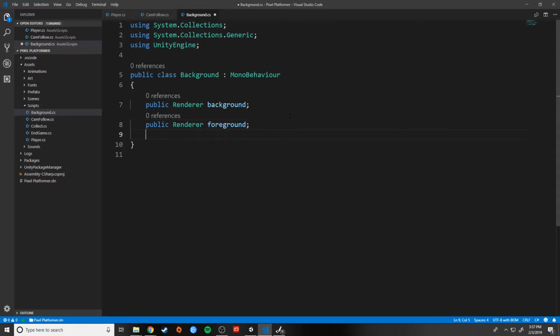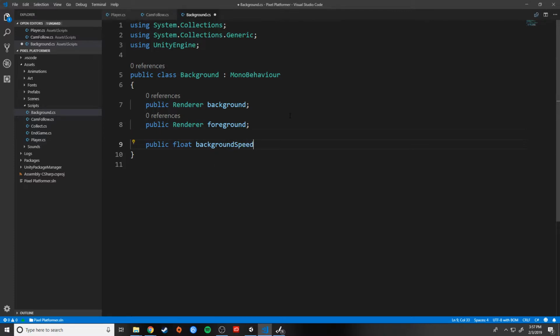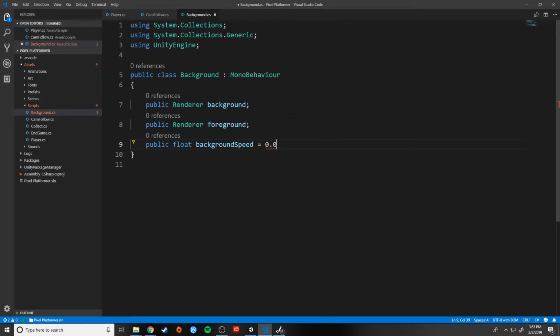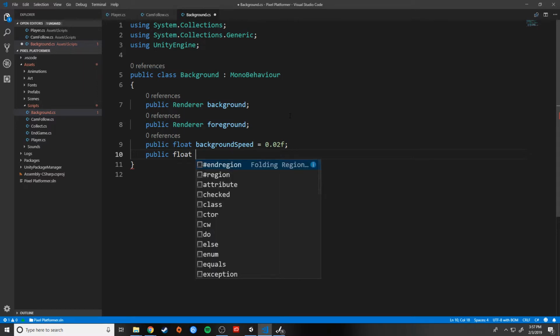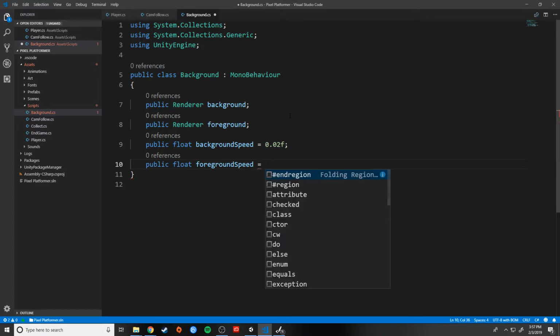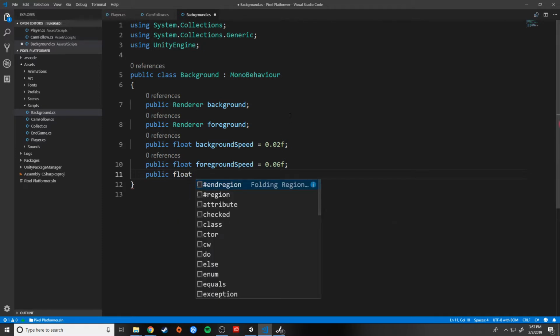Okay, foreground, public float background speed. Actually, I think in the last project we didn't have this foreground and the background, if I remember correctly. So all we're doing is just adding another variable. And look, here's the best part. You can add as many variables as you want for the amount of layers that you have in your background. For me, I have 3, but I'm only programming 2 of them because that third background, the static background, is not going to move at all. So that I'm just leaving alone.